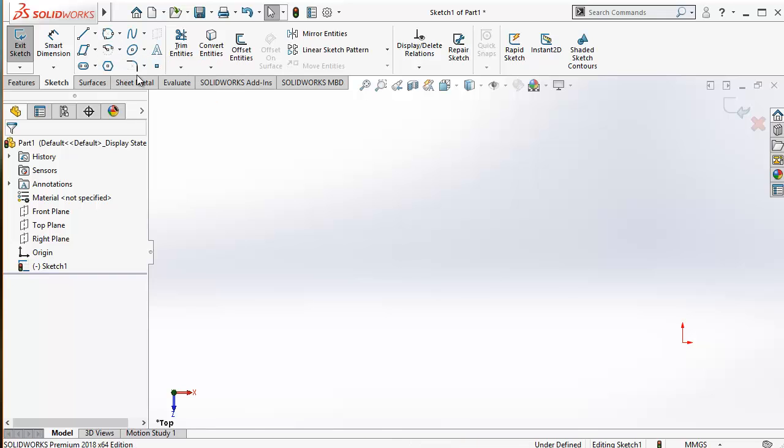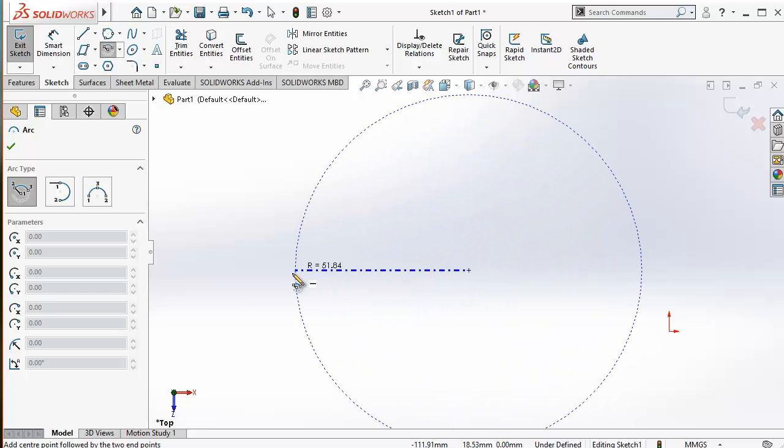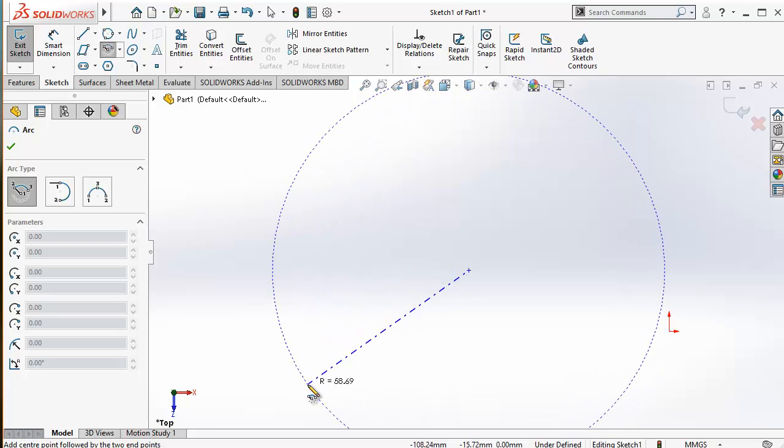Proceeding with it, we first click for its center, and then we can drag the cursor out to see the circle along with which this arc can be made. Clicking for the second point here, you can see it is decreasing the length, and it is making the arc almost like a complete circle with some open area here.